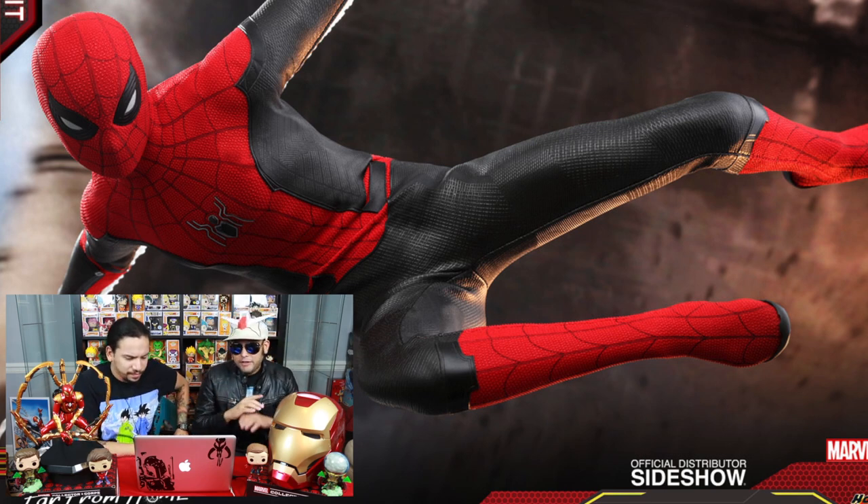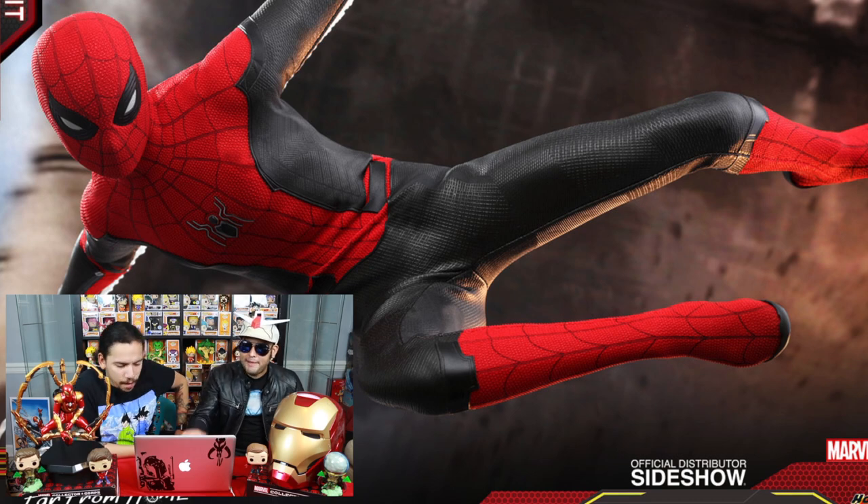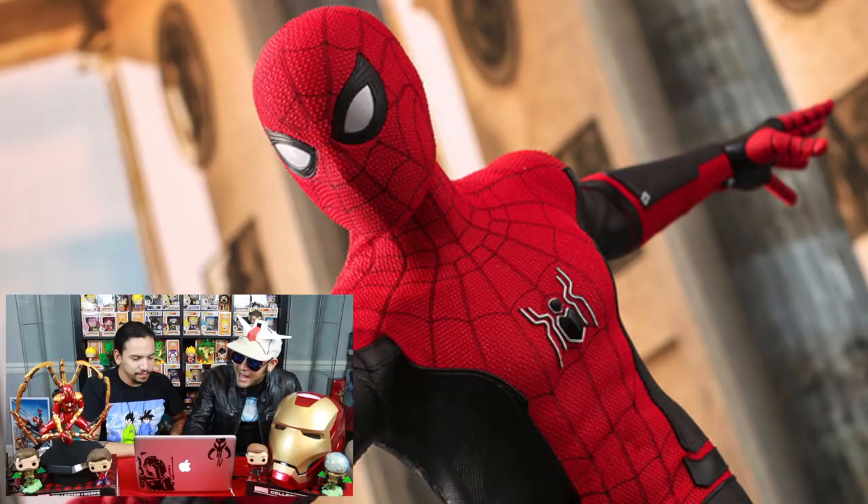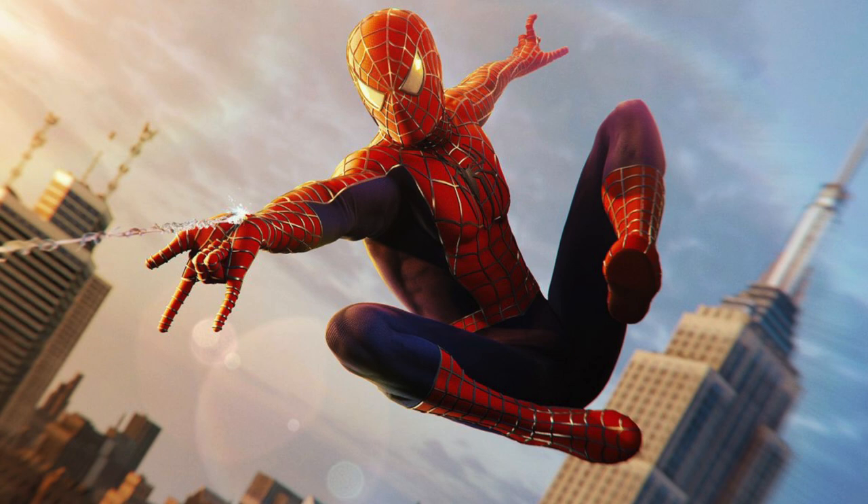Even though I love the suit — the suit looks freaking fantastic — I love the upgraded, man. Look at that. Even though I'm not a big fan of the techie spider, I was never a fan of it, but now I am a little bit. Look, it had the white in there — that's nice. I still want my Sam Raimi Spider-Man. Hey Sam, you've done us well. But I'm still that old school classic Sam Raimi Spider-Man man.